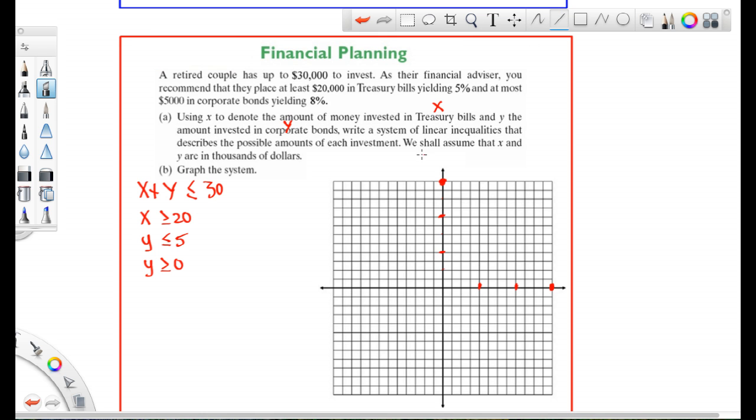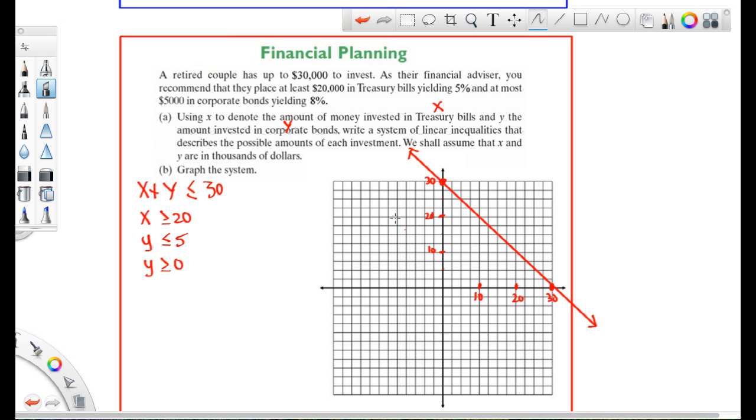So let's see if I can connect those. That's not bad. Say it's not bad because the slope here is 1, so down 1 over 1, down 1 over 1. That seems to work pretty well. Alright, greater than or equal to 20. So this is 10, that is 20, so greater than or equal to 20 on the x-axis, so that's a vertical line through 20 on the x-axis. So keep in mind that this was 10, that's 20, and that's 30. This is 10, that's 20, and that's 30.